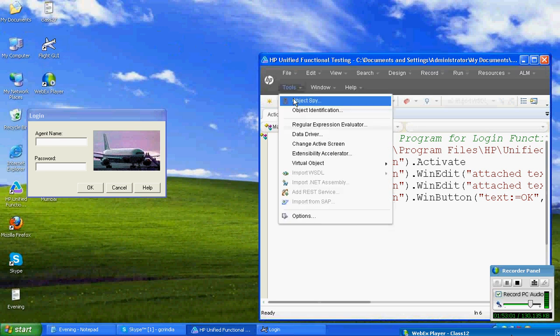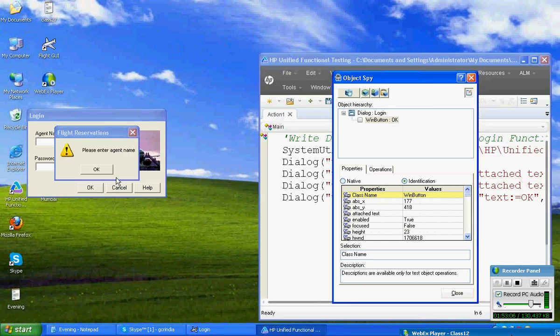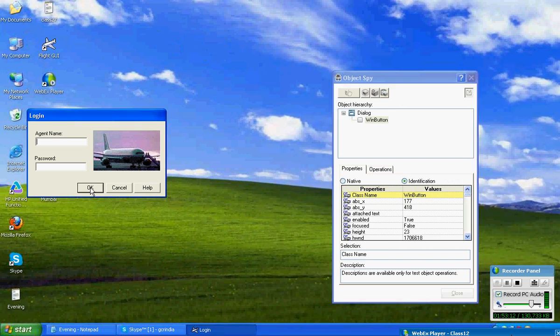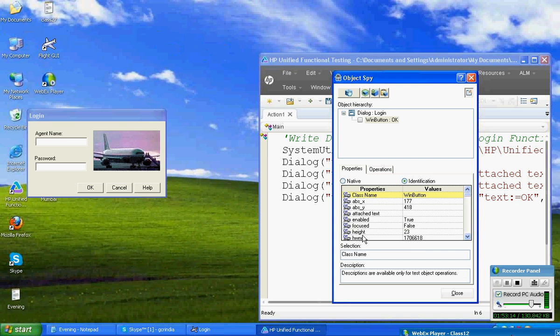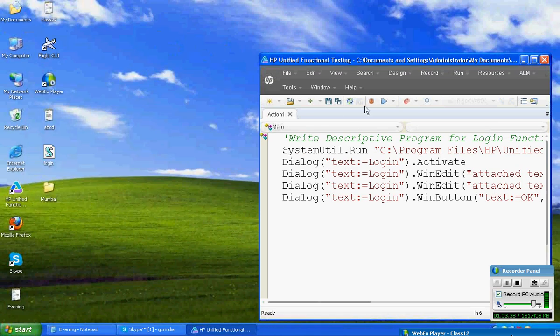Use Object Spy, OK button, it is showing height 23 pixels, width 60 pixels. Forget about pixels, just write width 60, height 23. This is about providing multiple properties information.